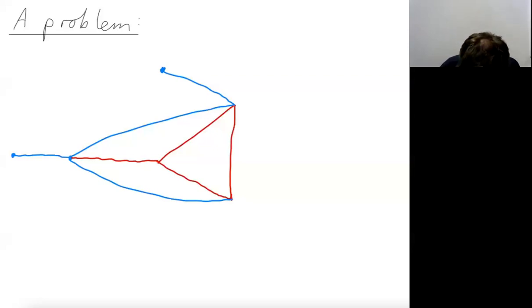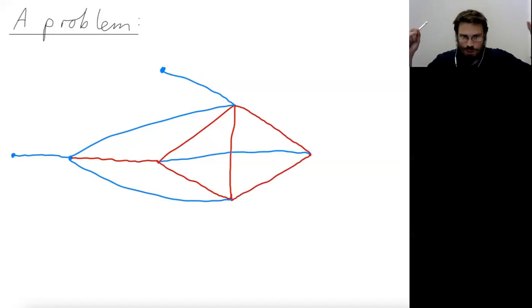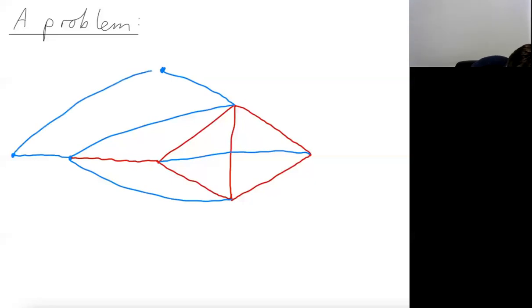Well, let's say you play here. The second player could block this way. You could play here and celebrate. Woohoo, you've built your K4 minus an edge. You've built your complete graph with just 1 edge belonging to the other player. And the second player innocently fills in this edge over here.